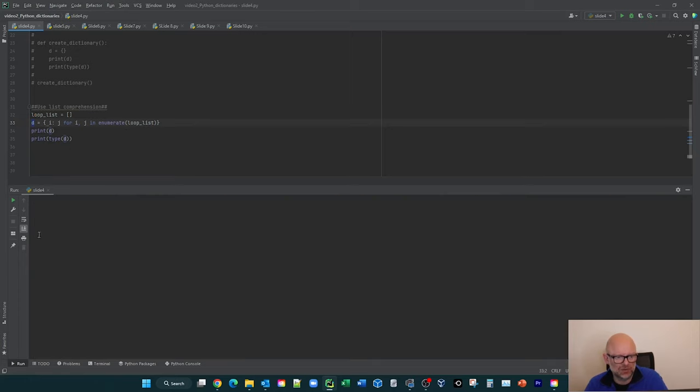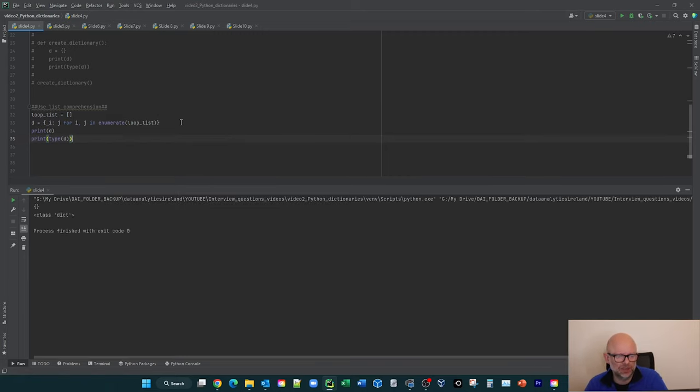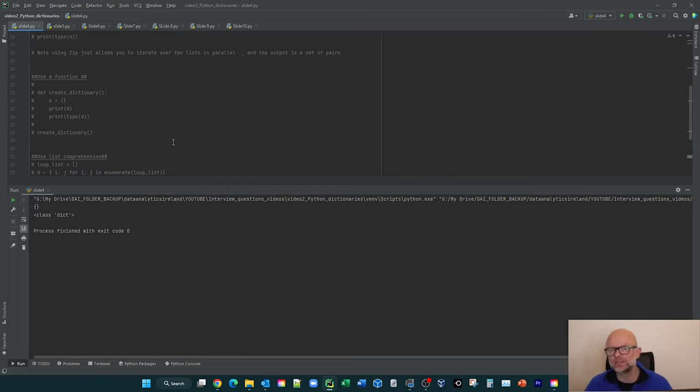Okay, so we're just going to remove this. And the whole idea for this is that if you have two values in here, it will loop over each one and then create a dictionary at the end if there were values in there. So if we go like this, okay. So again, it's created the dictionary D here, but it's empty, because we know this list comprehension bit here is enumerating over the loop list, but the loop list is actually empty, has no values in it, and therefore it will come out empty, and that's what we expect. Okay, so that's five ways you would go to try and create an empty dictionary.